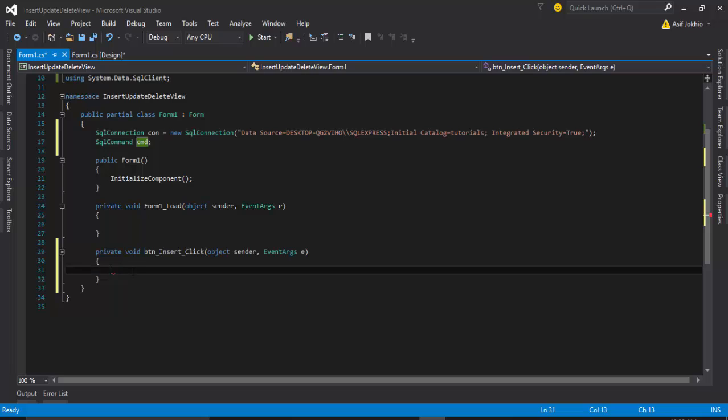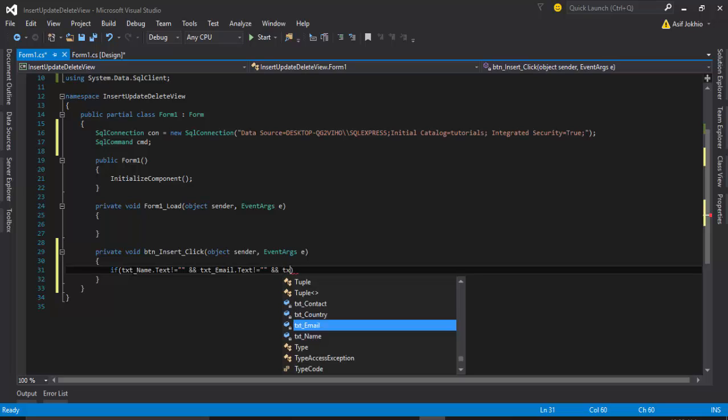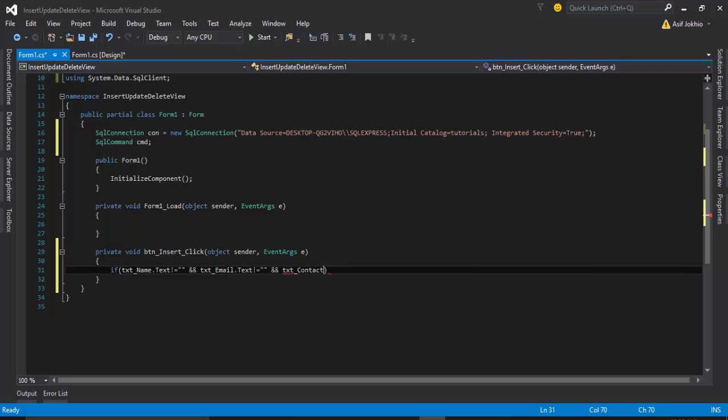So first we use the condition: if txtName.Text not equal blank and txtEmail.Text not equal blank and txtContact.Text not equal blank, and finally txtCountry.Text not equal blank, right?